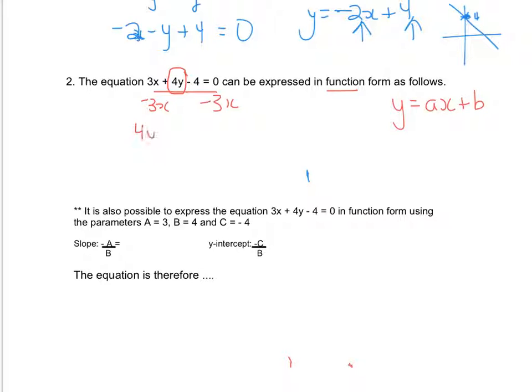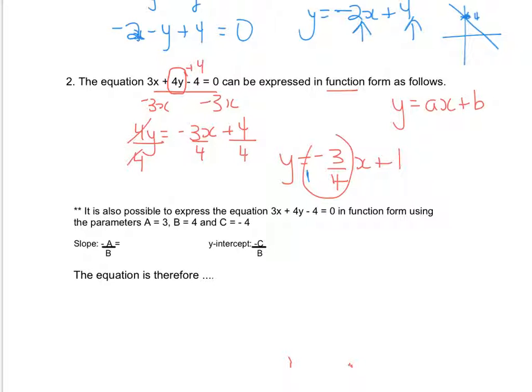So we're going to move everything else to the other side of the equal sign. So I get 4y is equal to negative 3x plus 4. So now I have it kind of looking like that general form, but y is positive, y is alone, but is there only one y? No, I need to divide everything by 4. If I divide everything by 4, I now get y is equal to negative 3 over 4x plus 1. Look, it matches. I've got my slope, negative 3 over 4, and I got my b, and y is alone, and there's only one of them. So this is function form.